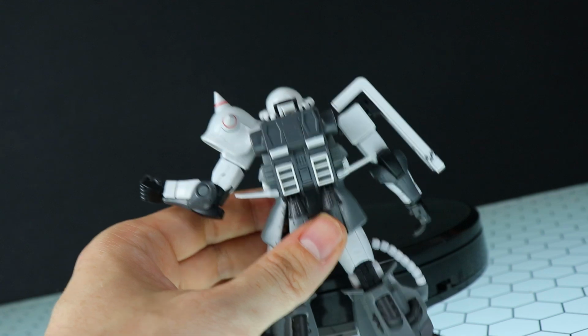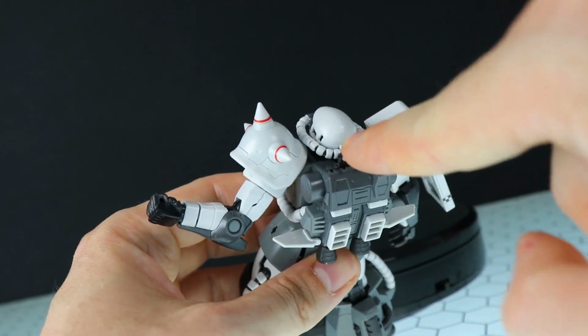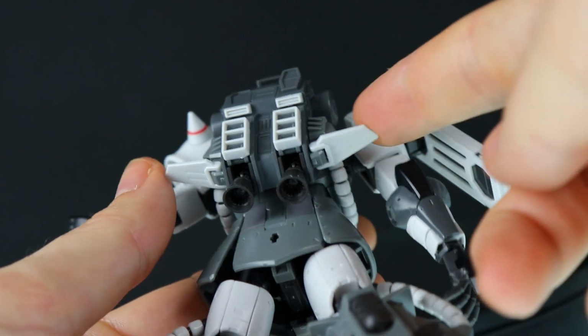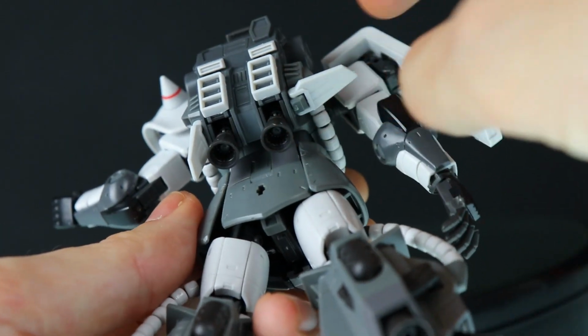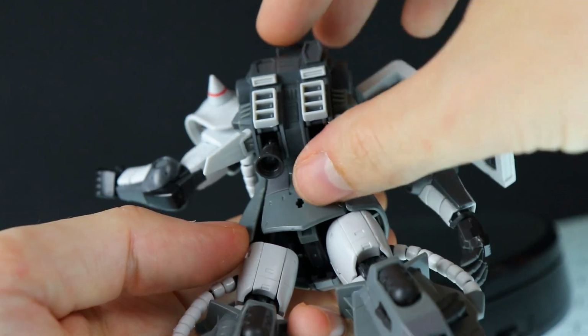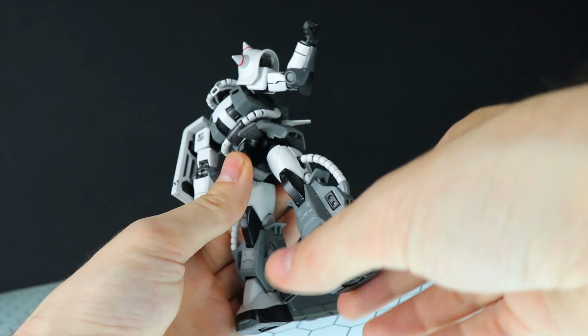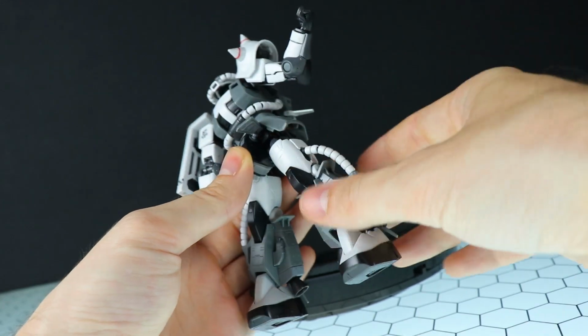And while we're around on back, we might as well look at the backpack. I can't tell if this is meant to move or if it's just loose, but that handle does move. These little flaps here can move up and down. There's up, there's down. And the verniers here can move back, like so. We seem to have a standard hip joint here, so that means no rocking back and forth mechanism here.